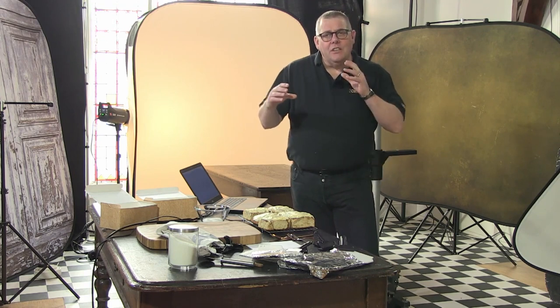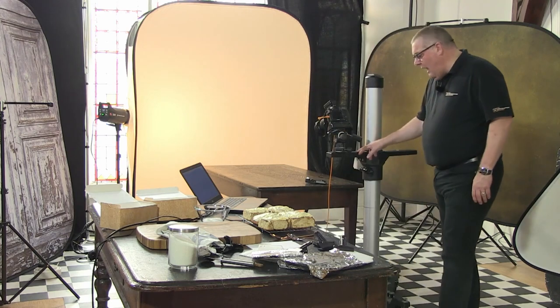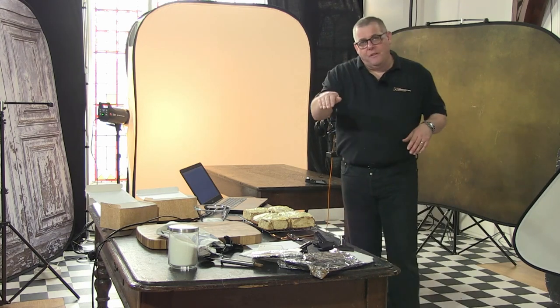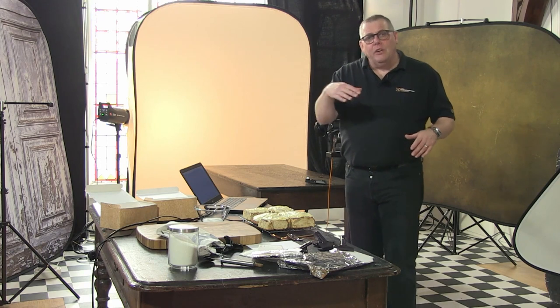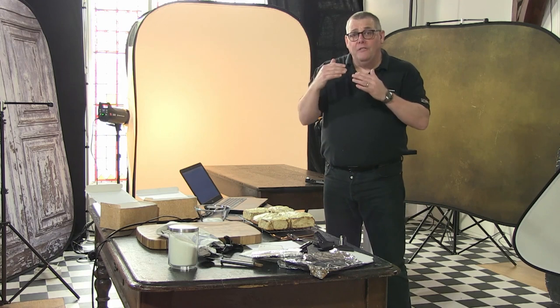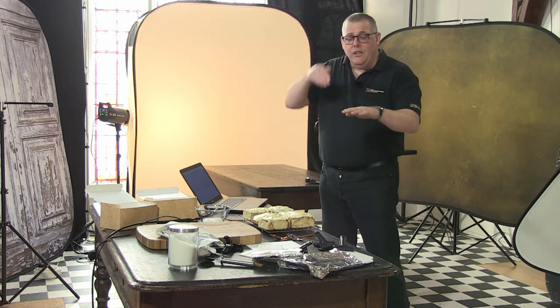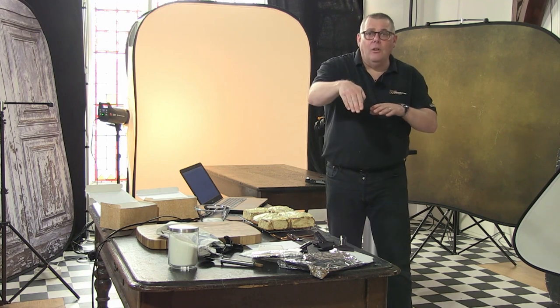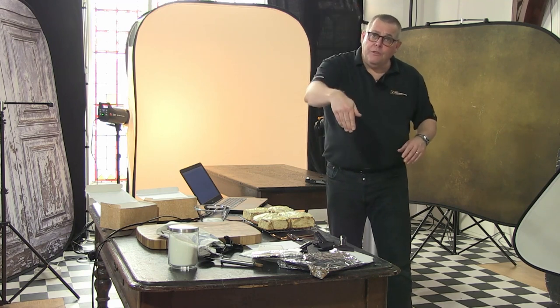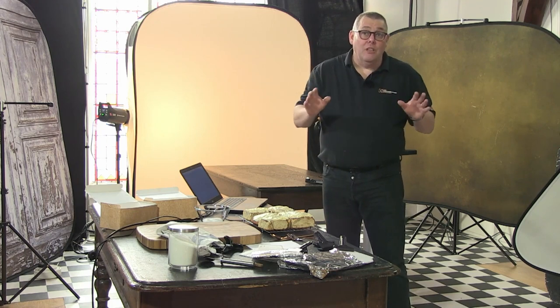Consider this more like we're working on location. I've opted for my studio style and we're doing a 45-degree angle shot. There are three main angles in food photography: point of view, 45 degree, and flat lay. Point of view is quite low, then your 45-degree angle, then the flat lay which is over the top. Get those three shots in every product shoot and you're done.